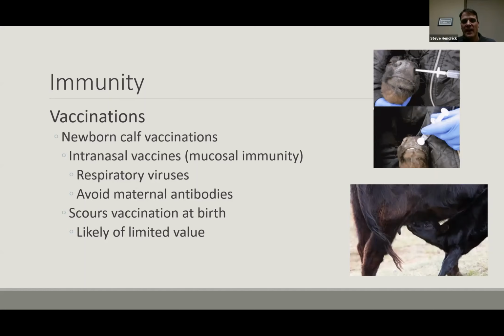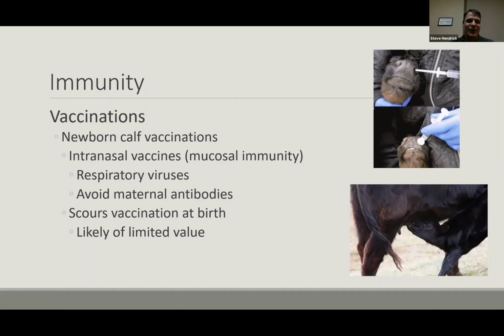Even if you give the vaccine at birth and the calf mounts an immune response, that often takes 1 to 2 weeks until it's at maximum value. And so trying to give an oral vaccine to a calf against scours, I'm not saying in some herds people get desperate when they're having an outbreak and they reach for it and they use it, and they feel like they've certainly seen some value of it.